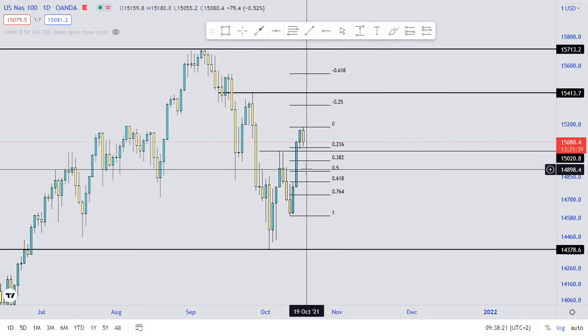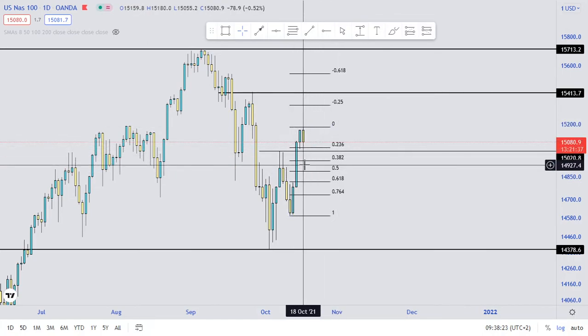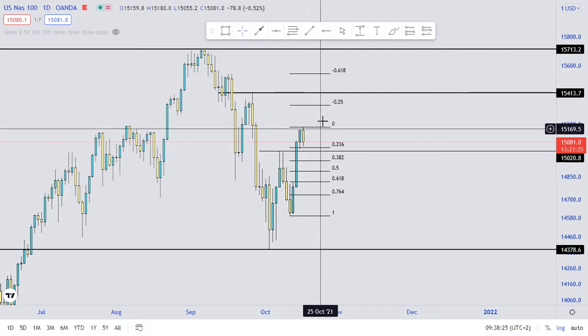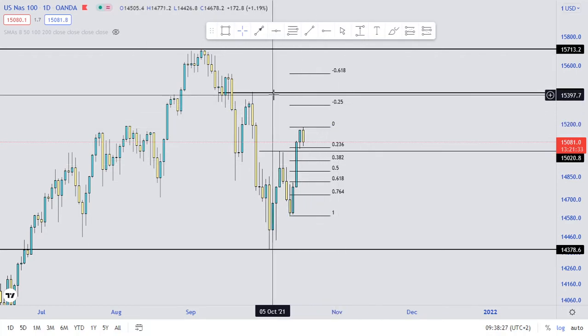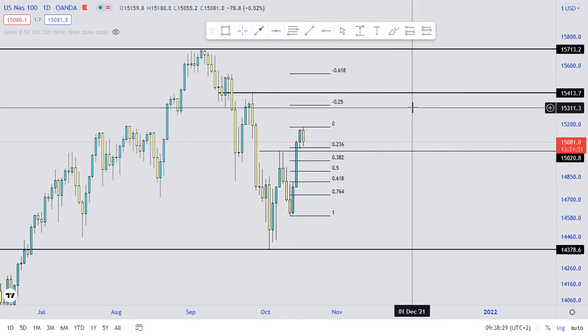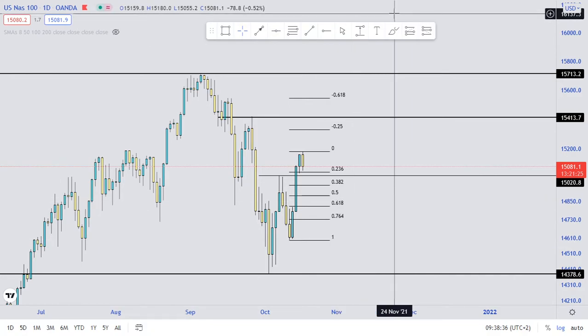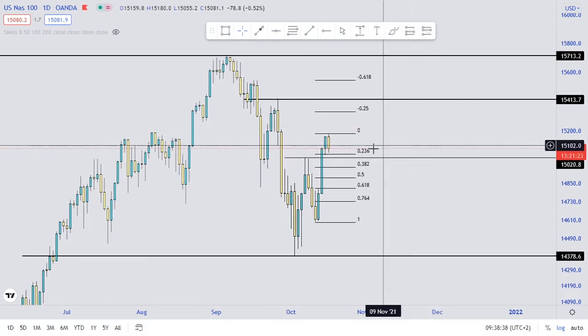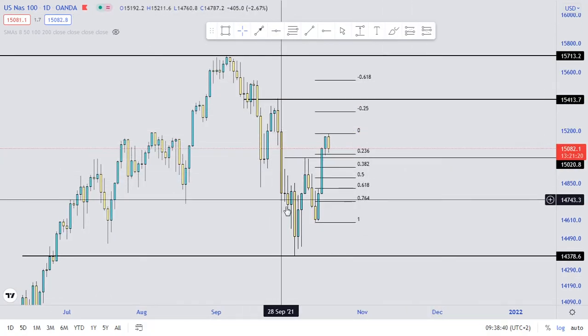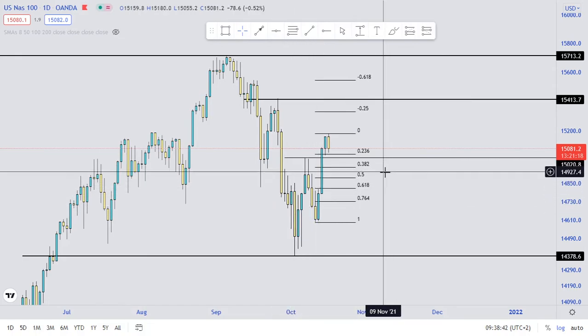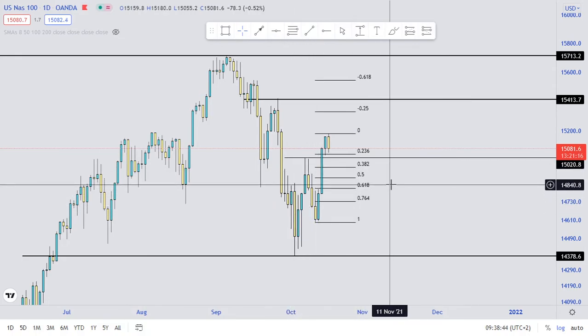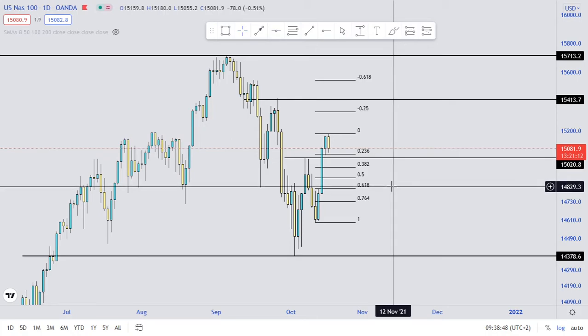We can wait for price to retrace back to this region here, at least to this region here, and then continue to the upside, and then come and test this region of 15413 again, right? Once we broke out of this region, we can expect price to continue freely to the upside. But still right now we can see we was in this corrective move, but the corrective move can still continue to the downside, guys. So that is basically what I can see here on NAS100, guys.